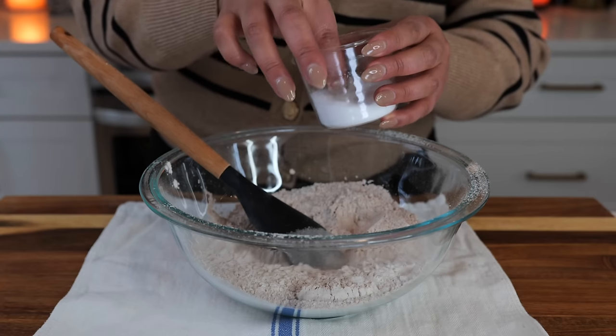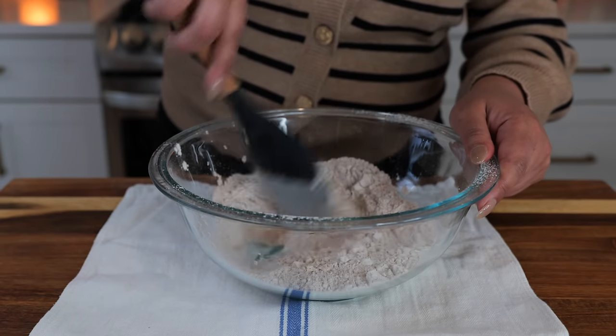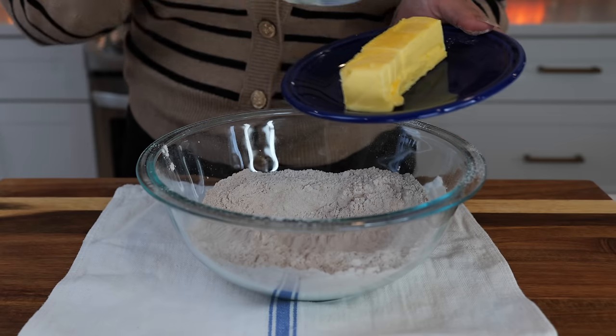Once you sift your ingredients, you're gonna add a pinch of salt, and you're gonna give everything a loving mix. Next, you're gonna add 1 stick of butter.